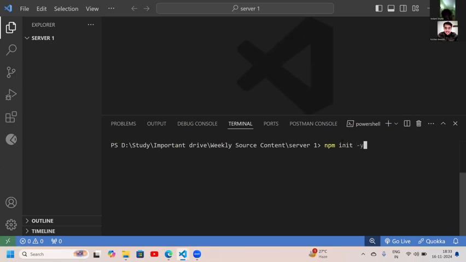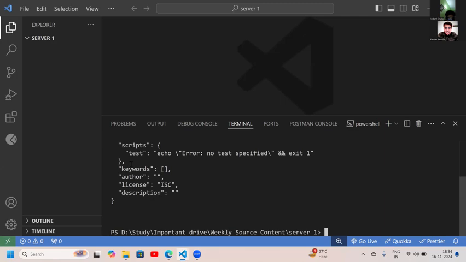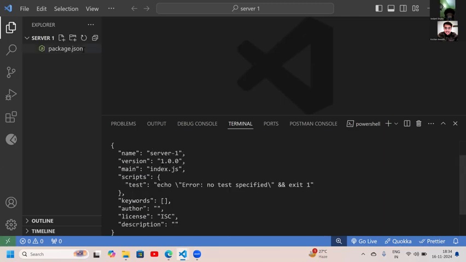So what will this command do? The full form of npm is node package manager. It will initialize my current repository. In this case, my current repository is server1, and it will make this normal repository a node repository with the default settings, as -y. So -y is a shortcut to make the default initializations. If I press enter and execute this, it will create one file, which is package.json.